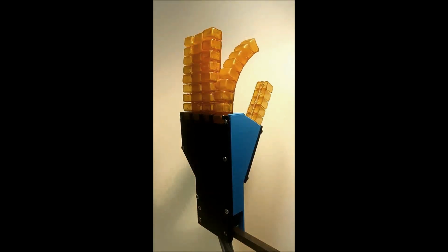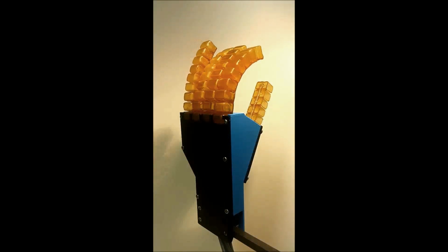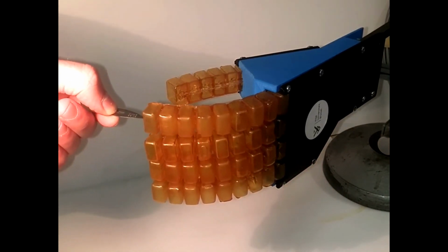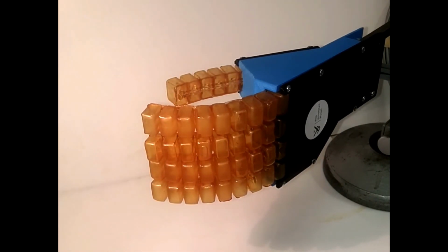Soft robots, like this robotic hand, are flexible, elastic, and shock-absorbing, making them ideal for use in dynamic and uncertain environments, and safe for people to interact with. Unfortunately, their flexibility comes at a price. Soft robots can be very susceptible to rips and tears.